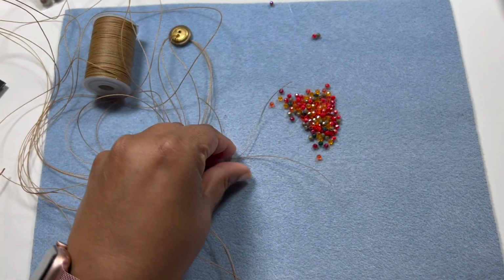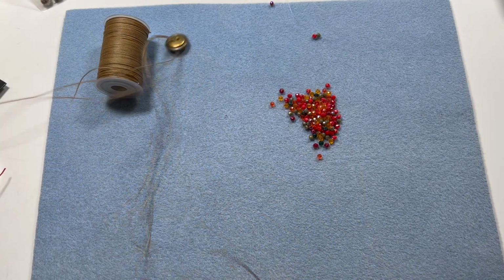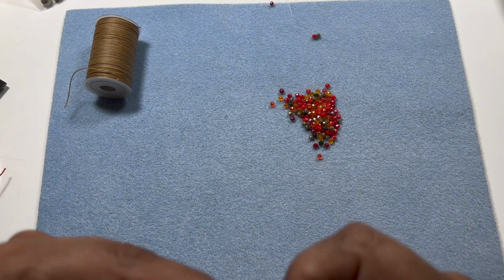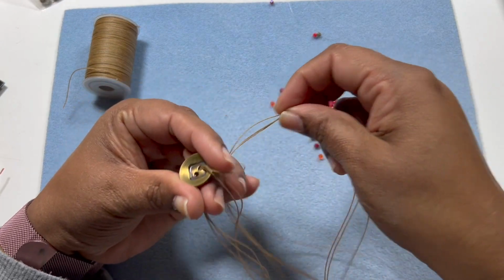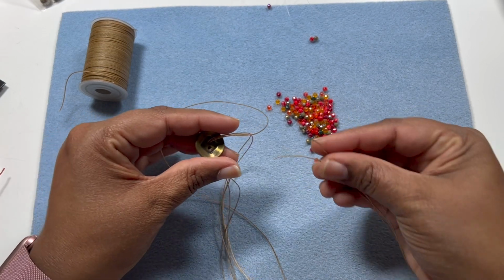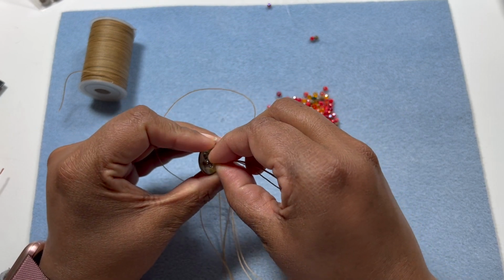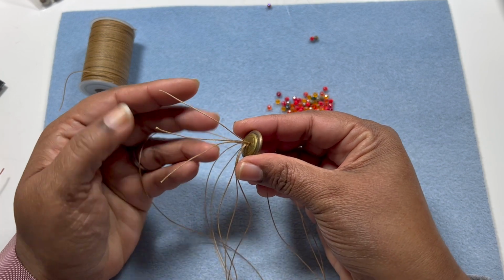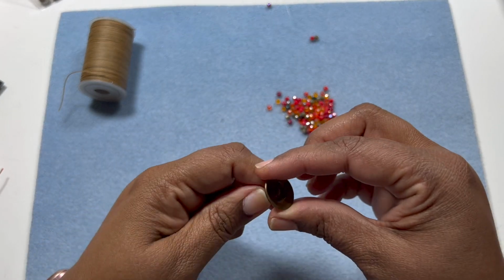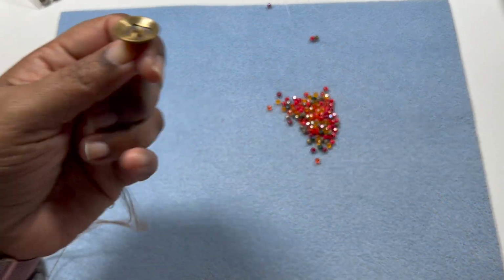I'm just going to take all three cords in my hand, hold it like this properly, and then bring it all the way down. Okay. Like a genius, I didn't put it in the other end. Okay, now take the three cords again and then put it through the, this is not a shank button, right? So I forgot. I was thinking about the shank button. I was about to use the shank button first. There we go. So this is it. Now I have all six cords here uniformly.